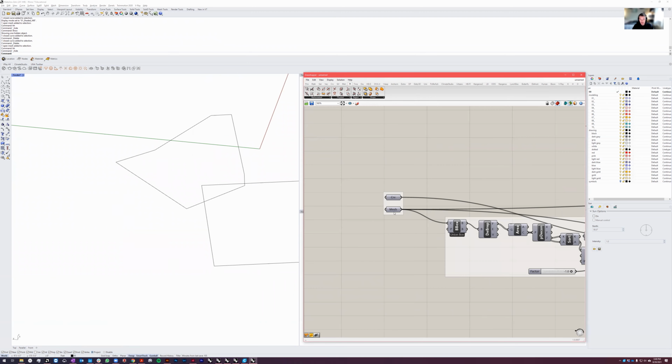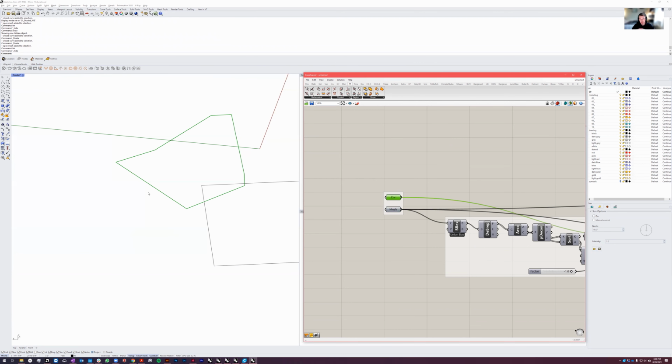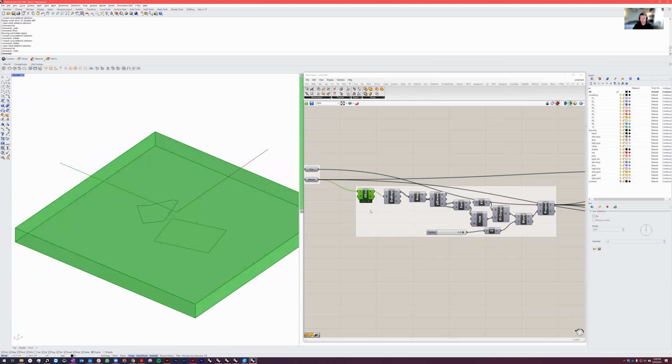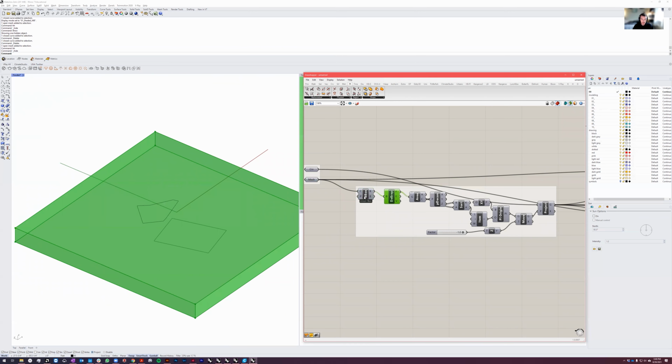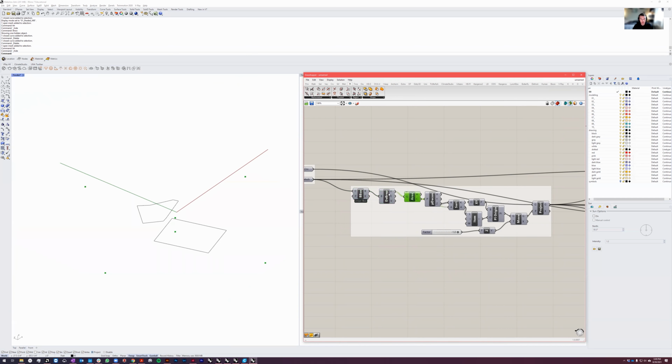So we're basically starting with the mesh, referencing the mesh in Grasshopper, and then the curve that we want to trim the mesh to. And what I'm doing first of all is creating a union box all the way around the mesh here. So if I put the mesh in, it's creating a bounding box. Then I'm deconstructing that box into its faces and edges and vertices. This is a very simple way of doing this. I'm finding the area of each of those faces. The area gives you a center point, and I'm deconstructing the center point.